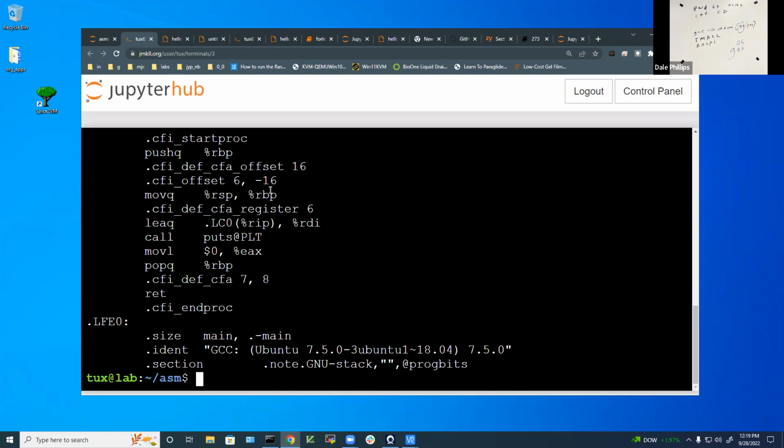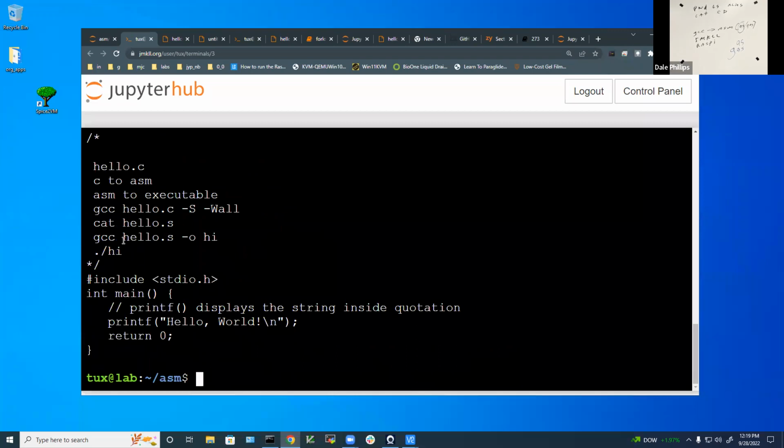Okay. All right. The next thing we need to do is turn this into object code. And if we cat our hello C here and look at what we do. So we just did this.